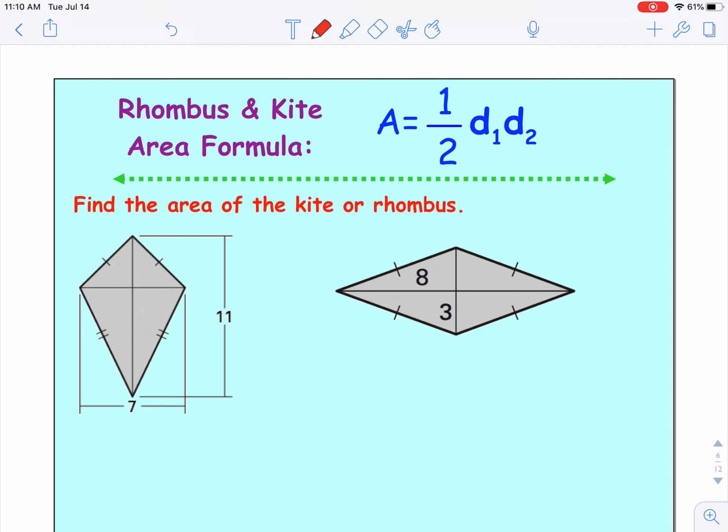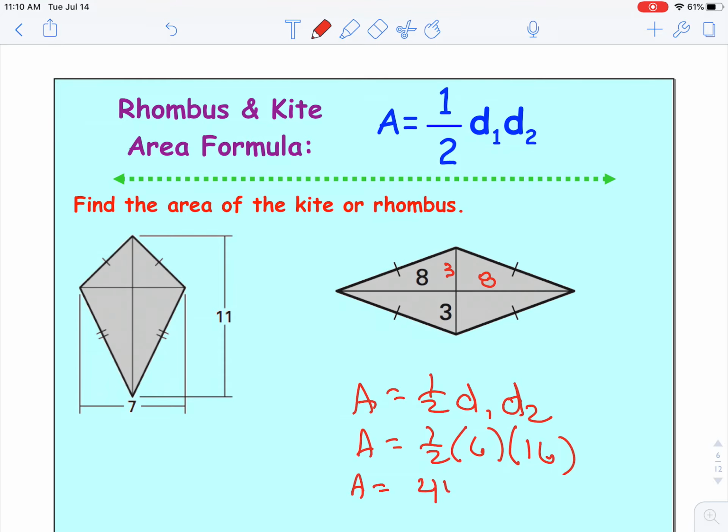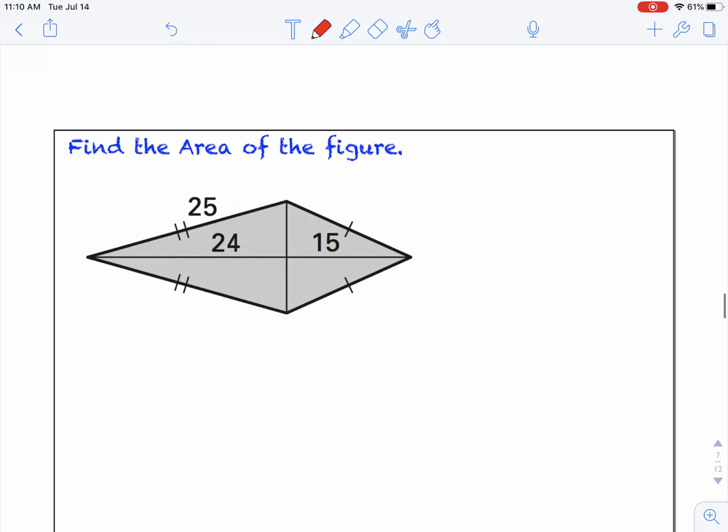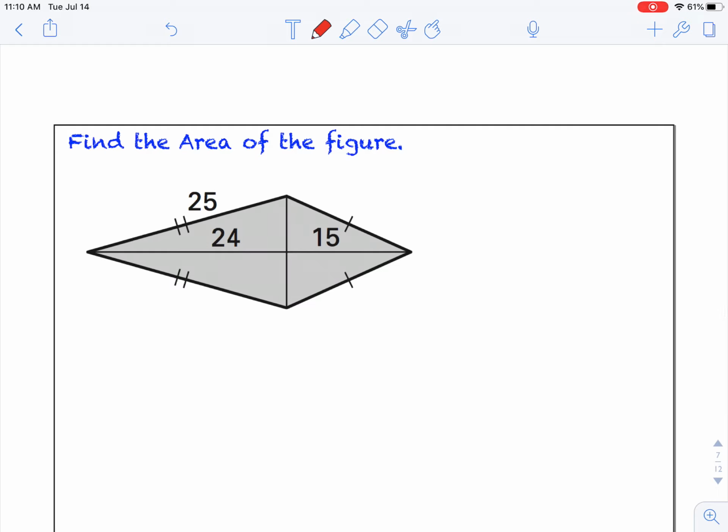So I'm going to let you do the first example. I'll go through the second one, and you can check back to the notes for this first example. But let's look at what we have here. We have 4 congruent sides right here, so we know it's a rhombus. And remember, a rhombus is a parallelogram, so the diagonals bisect each other. So now we have area is 1/2 diagonal 1 times diagonal 2. It doesn't matter which one you call diagonal 1 or 2. One of the diagonals is 3 plus 3 or 6, and the other diagonal is 8 plus 8 or 16. So our area is 48 units squared. Again, try that other one on your own, and let's move on.